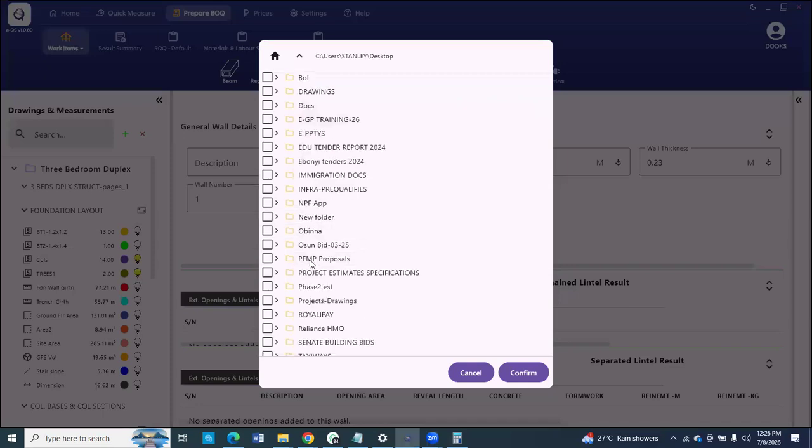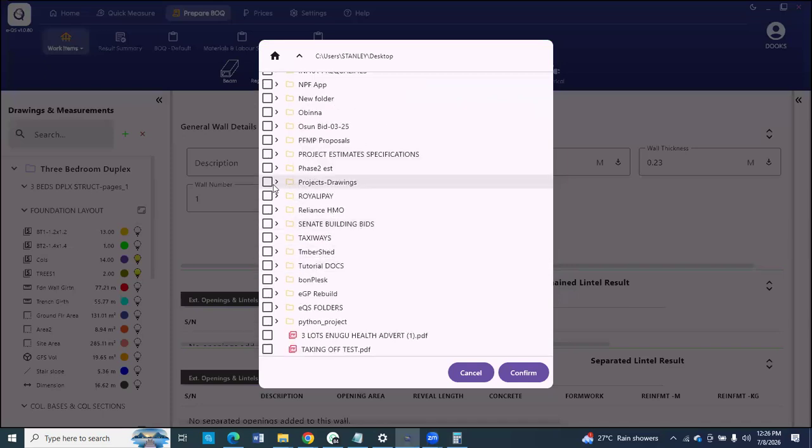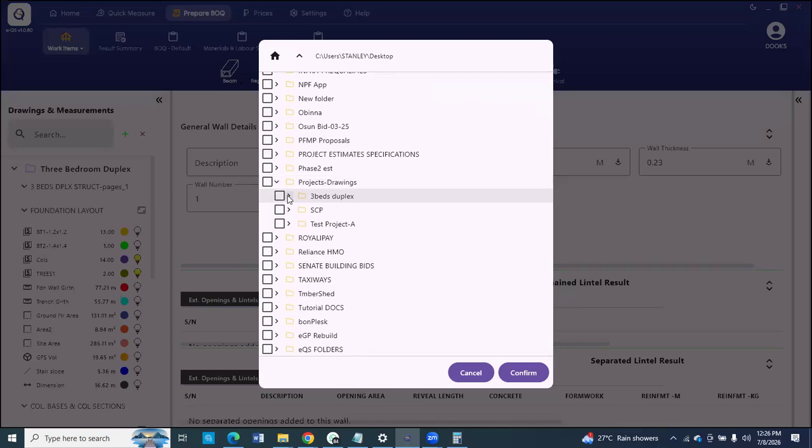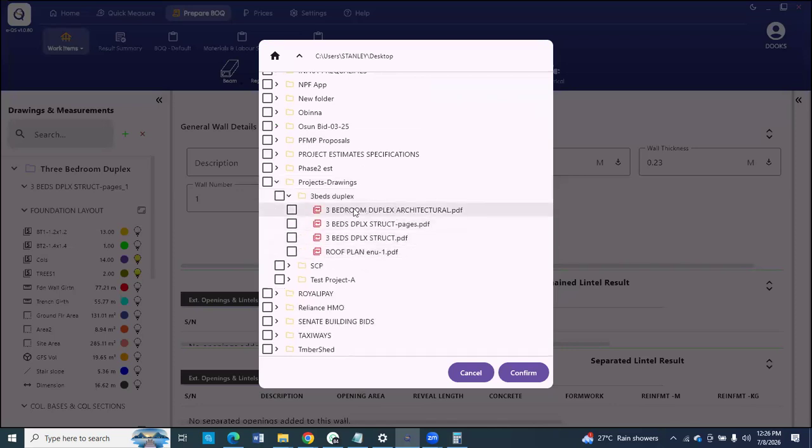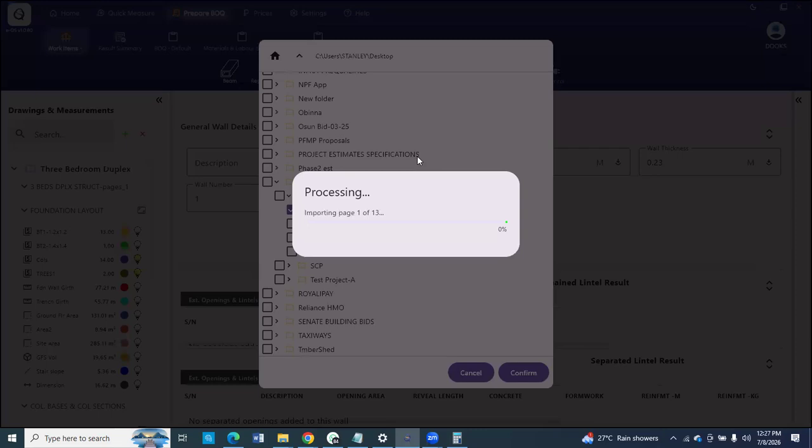Okay, so I've added it to the folder. When I click this, you can see the architectural is showing now. I only want to add architectural, so I'm going to check just this box beside architectural, then I'll click confirm. Then to start importing the pages in the architectural drawing file into the work section.